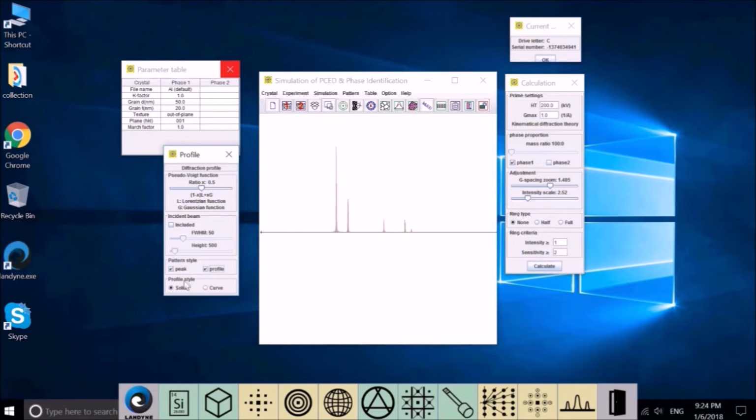Normally we have all of them on with the solid shape. And for teaching, we also can include the background caused by the incident beam. So the incident beam is included now, and this gives you some background to the peaks. And depending on the exposure time and the beam intensities, you can control the beam.